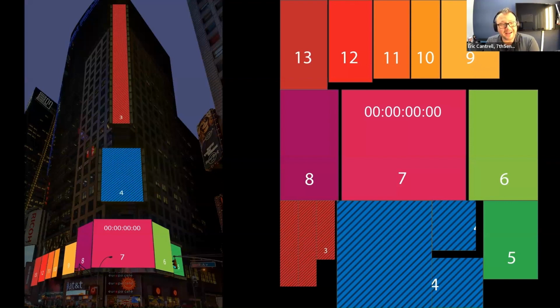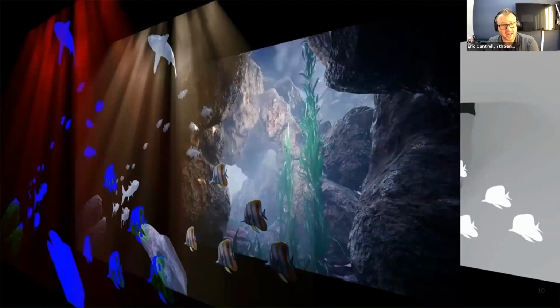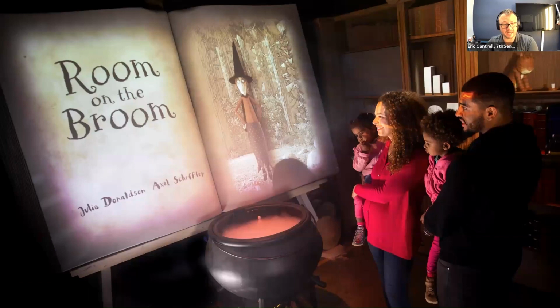7thSense media servers can combine external video sources, such as camera feeds or the output of other computers, to layer and create composite canvases. Video game technology makes it possible for audience members to interactively affect the outcome of an attraction's story. Being able to combine real-time interactive media from game systems with high-quality media playback is another handy feature of our media servers. And sometimes projects don't require media playback because the images are generated in real time by a game engine, but the geometry correction is still needed to conform the pixels to the display. This is where our Juggler pixel processors can help by combining and processing inputs from all types of video sources.